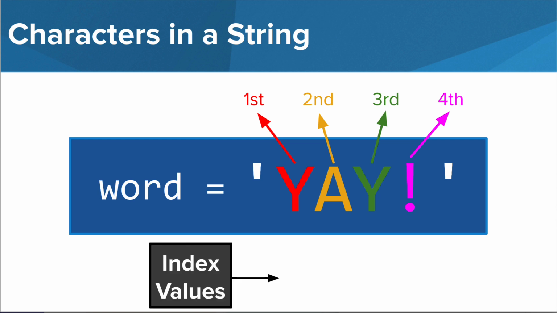The same way our lists use index values to note the location or order of each list item, our strings assign index values to each individual character. Can you think about what these might be for each character in our string? If you guessed that the first character would have an index value of 0, you're correct. The same way that the first item in our lists have an index value of 0, the first character in our string will have an index value of 0 as well. And we can access these individual characters the same way we do with lists.